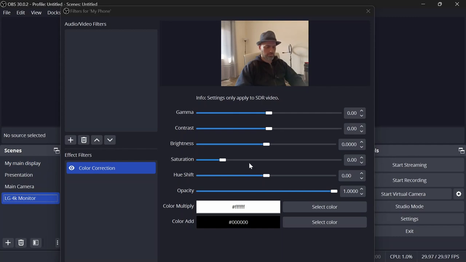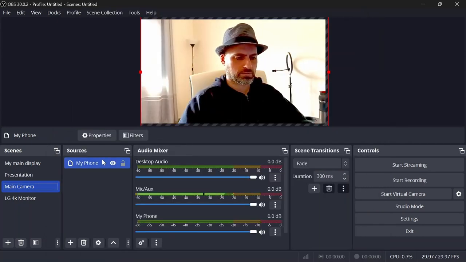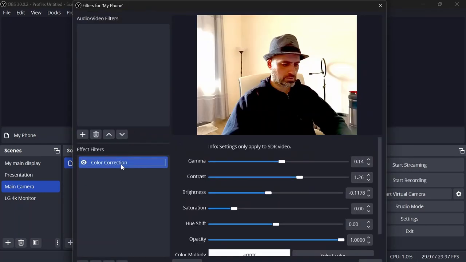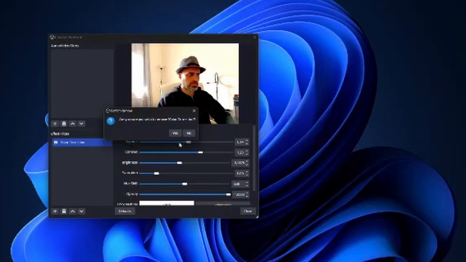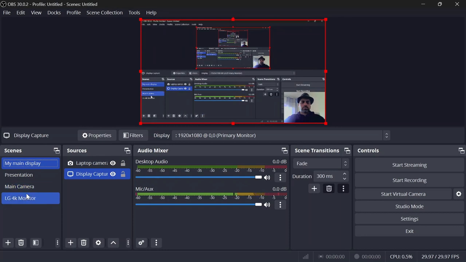Now here we can do the correction. This is additional to what we have seen before, in case the option is not given to you. Brightness. I did so many bad things here. Let me cancel this. See how it is? It's too bright. We can just go back to these filters and remove it, and we go back to normal. Now these are the filters.